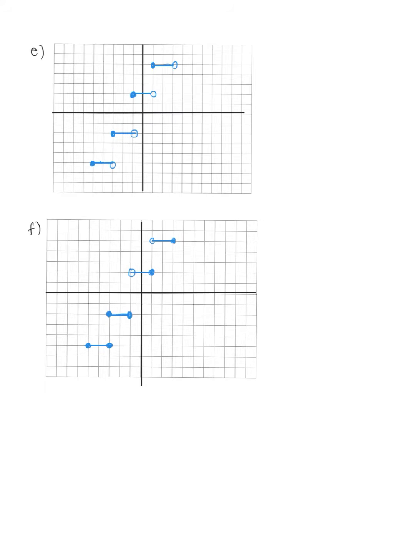All right, so let's look at E. So what was your answer? I claim that yes, this is a function of x because of this reason. So I'm going to draw a straight line through here. Okay, that line intersects the graph at 1 point. Now, if you have an open circle, that means that your graph is not defined at that point. All right, so then here, let me draw another straight line through here. Okay, so that means what? Although it's going through 2 points, one of them is undefined. One of them is not included because this is open. So in fact, this line intersects the graph only at 1 point, which is that closed dot right here.